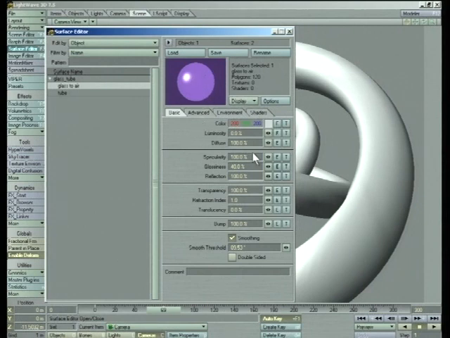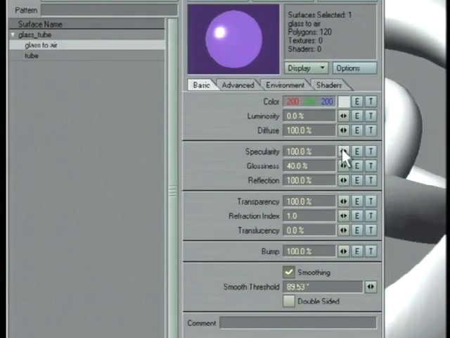And see, it's got diffuse, so it's actually picking up some white. It's also picking up a little specularity, as well as being transparent. So if we were to turn down diffuse, turn down specularity, turn reflection completely off, then you got nothing. You want to add a little bit in there, but not too much.